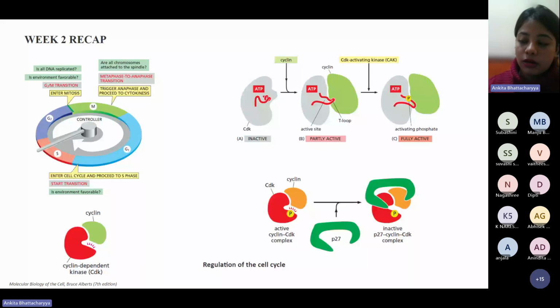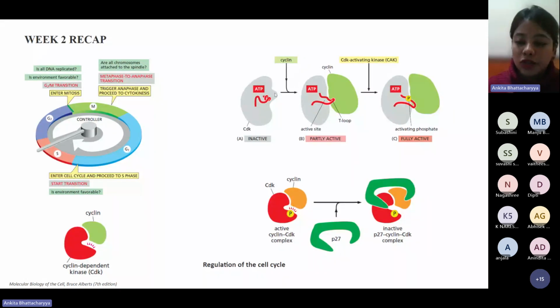One very common step that is taken by the cell is that this complex is now inactivated. For inactivation, something else has to come in, which, if you have come across it before, is an enzyme that removes this phosphate group, commonly known as a phosphatase. One example of this is the P27 phosphatase. There are multiple phosphatases inside the cell. We'll look into a number of them, and some of them were mentioned in the lectures as well. That was CDC25 phosphatase, for example. But here we see P27, which comes in, removes this phosphate group, and inactivates it.